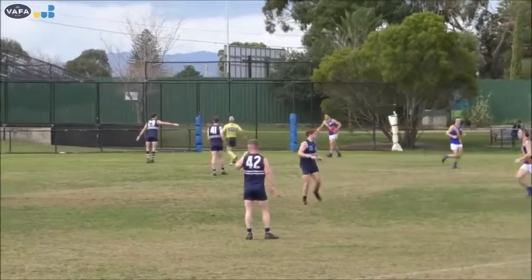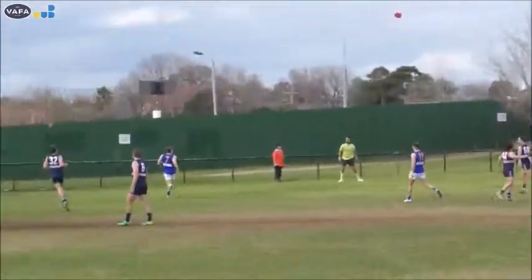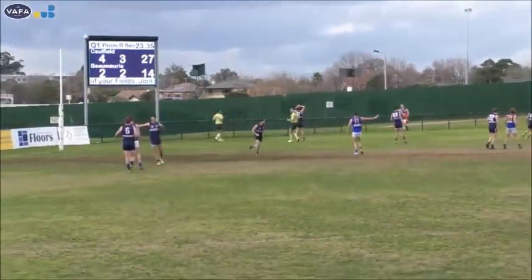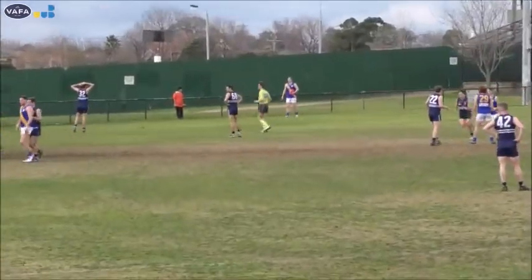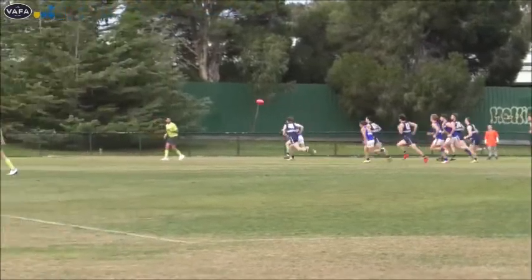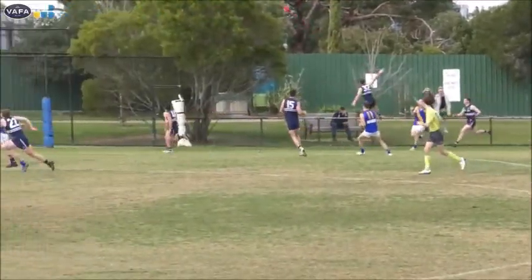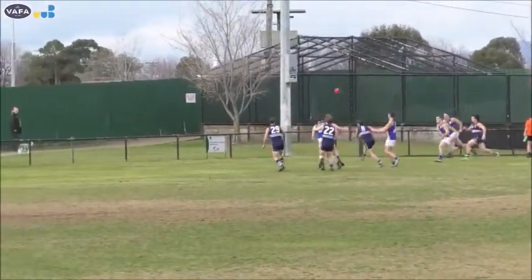Okay, tap through. Pete taps Josh through. Josh has his vision up the ground, which is good. Change of control. Josh comes into the mark. Same again. We need to keep our vision on the play with the ball. On an angle. Again, leave the mark way too quickly. So as the play comes towards us as number 2, we need to have some forward vision up the ground, and we also need to be adjusting our position so that we get in good position for the next act of play if the ball heads towards us.